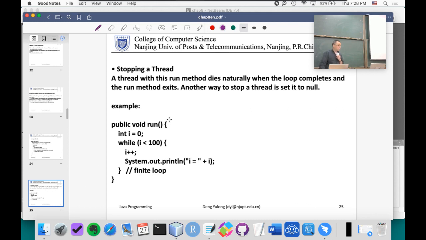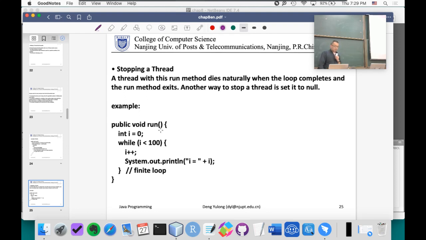For example, now we have a run method with a loop inside, but it is a 100 times loop. Once this loop finishes, all the statements inside the run method have finished, and then this thread goes to the end, to the dead state.